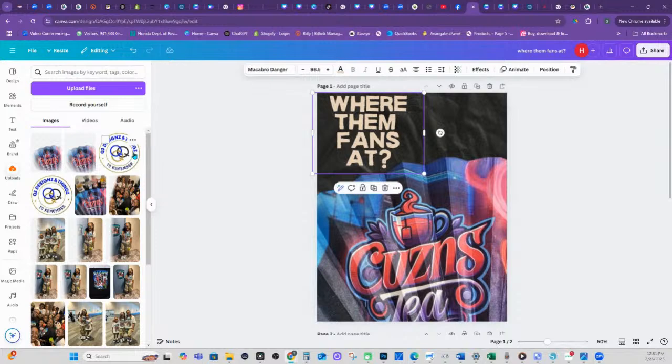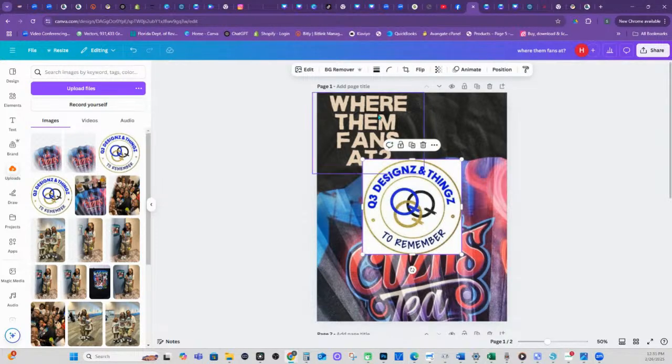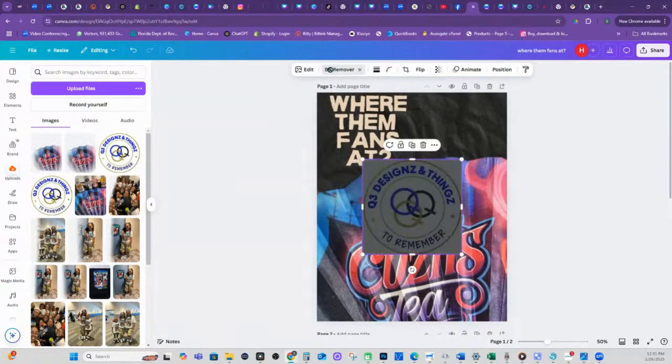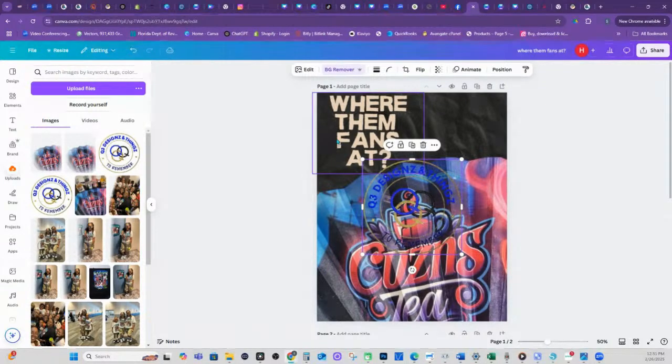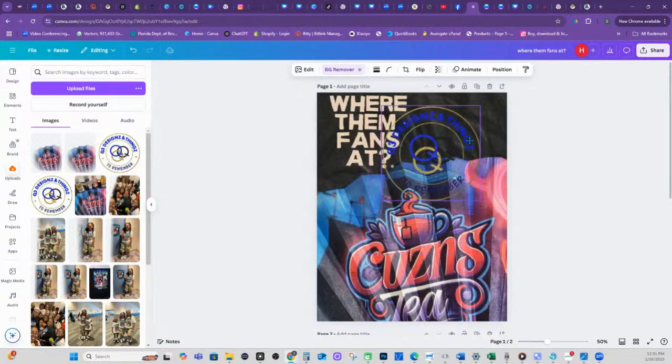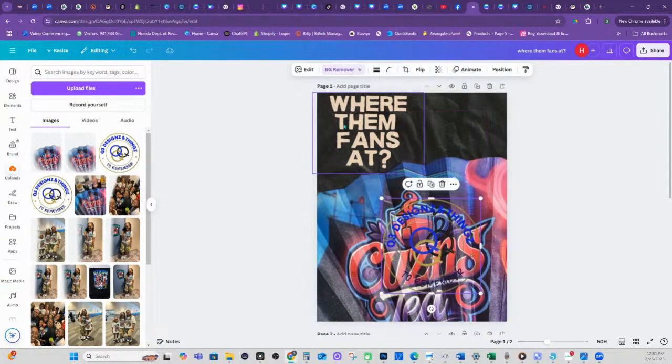Okay. And I'm going to bring in this image, and this is one of those times where it depends. If you just use the background remover, it's going to remove the white as well. I mean, if you wanted to have a version that did not have white in it, you could use that.